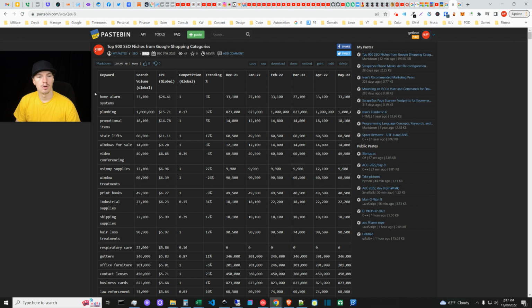And then I combined them all and sorted them by cost per click and filtered them based on a minimum search volume according to Keywords Everywhere of 5,000 searches per month global, and a minimum cost per click of 50 cents, which is pretty low, but I think the CPC is broad with those tools out there.